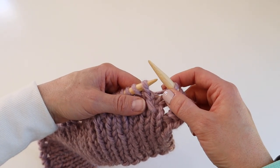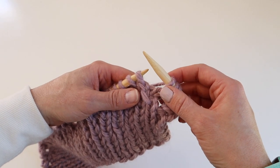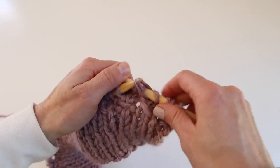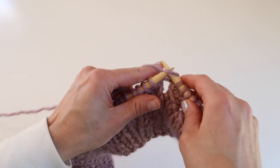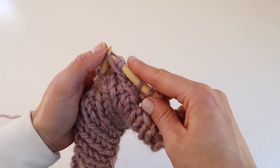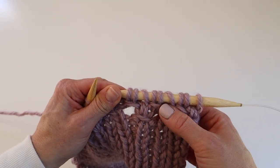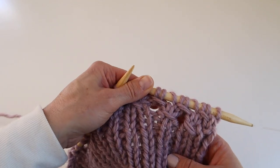So then you just continue this: slip one, knit two, and pass that slip stitch over. Yarn over, slip one, knit two, pass that slip stitch over. And you'll get to see the positioning kind of lines up. So if you're messing up, the positioning won't look correct.